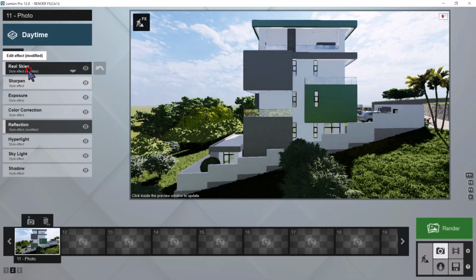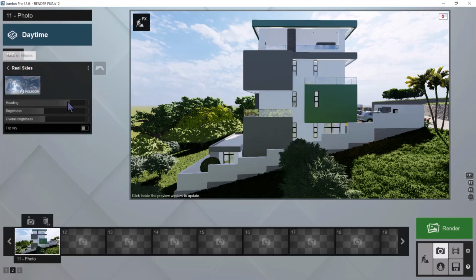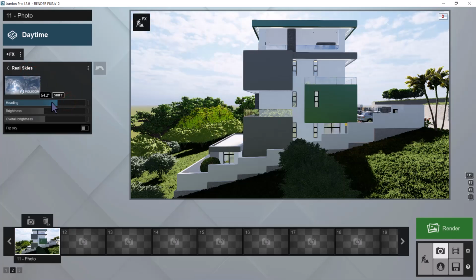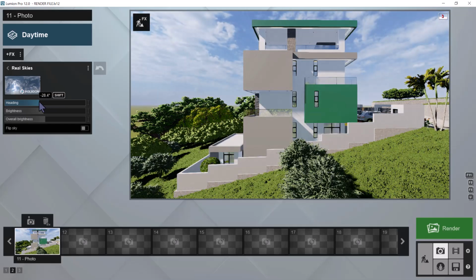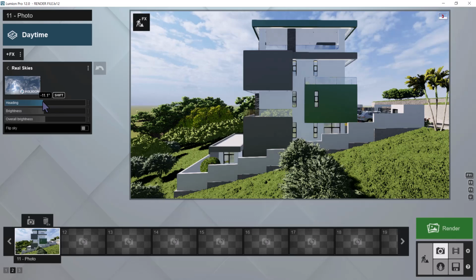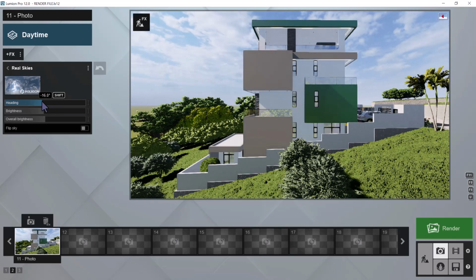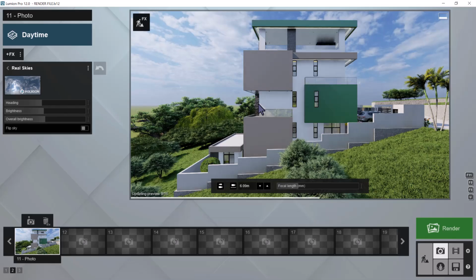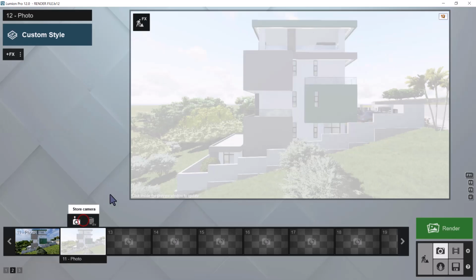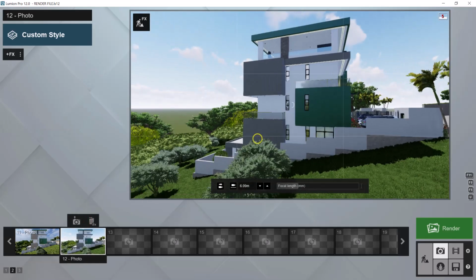If you don't get satisfied, you can always change the direction of the sun. Let me check. Okay, let me keep it like this. Another picture coming on its way.